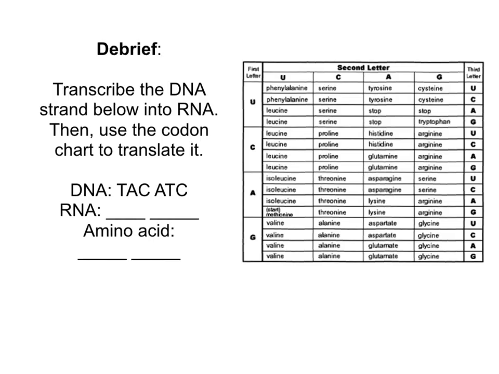So here's the debrief, the practice for you. You're going to get plenty of practice in class as well, but I want you to do this and show it to your teacher tomorrow so your teacher can help you out and see what you need to understand. It says, transcribe the DNA strand below into RNA and then use the codon chart to translate it. There is your beginning DNA strand, TAC, ATC. You need to transcribe it into RNA, and then use your codon chart to make your amino acids. You only have 2 groups of 3, so you're only going to have 2 amino acids, because remember, a codon is only 3 letters. So good luck, show it to your teacher, and rewatch this video if you need any help.